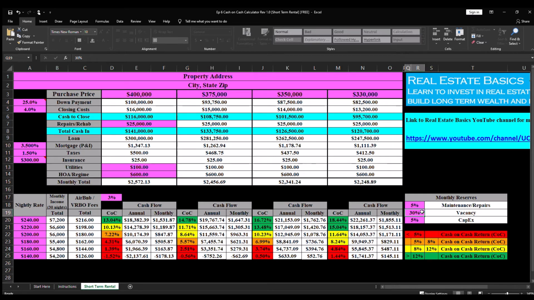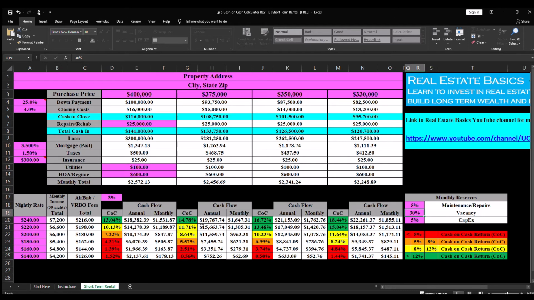It's safe to assume 30%, especially if you are in an area that has peak seasons, because come that off-peak season, when you're barely getting any rentals, you're going to wish you had set aside more for reserves. But at any rate, you can input whatever you see fit here, and the calculator will pull that value for you.